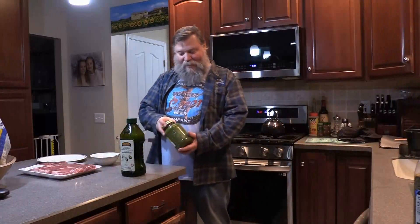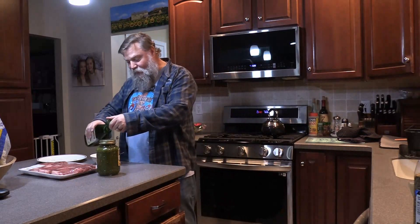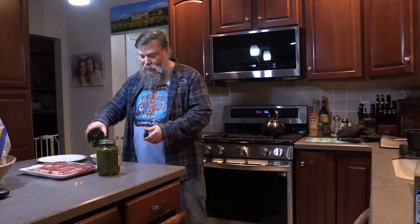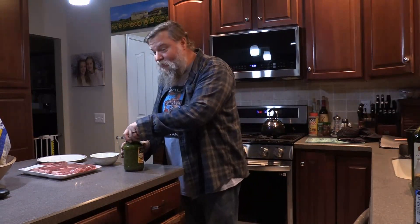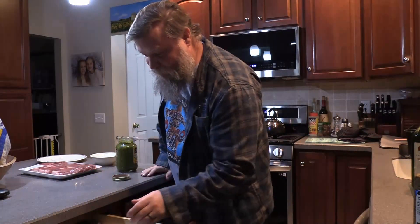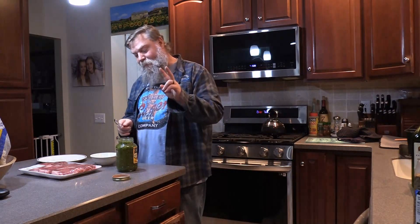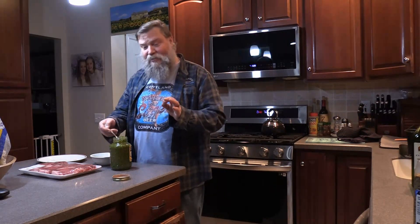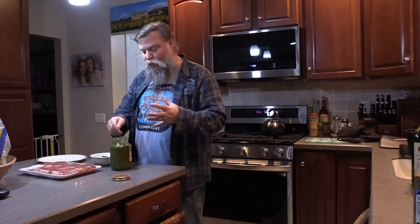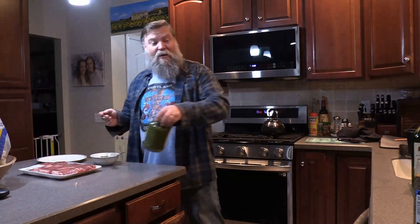I made my fabulous better-than-chimichurri sauce and today we're gonna use this to baste our steaks. So I'm gonna get some olive oil and pour it into this bowl. That's a good amount of olive oil, and I'm gonna take my better-than-chimichurri sauce — this was five jalapenos, five serrano peppers, two bunches of cilantro, two bunches of green scallions, and an entire head of garlic — so this is just garlicky, herby, spicy. It's got everything in there, it's so good.